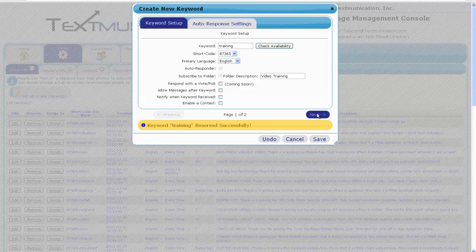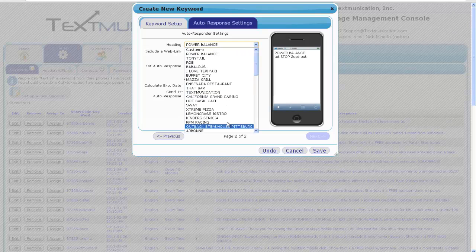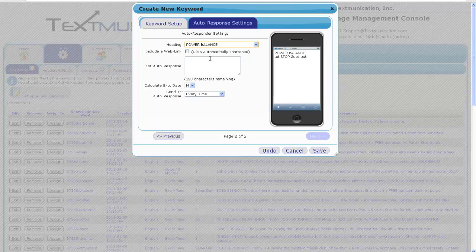The next screen that appears is your auto response settings. You now have to select your message header that has been created for you, and the message header is basically the title of the text message and the name of your establishment. The second option down is deciding whether or not you want to include a web link in your auto response message.